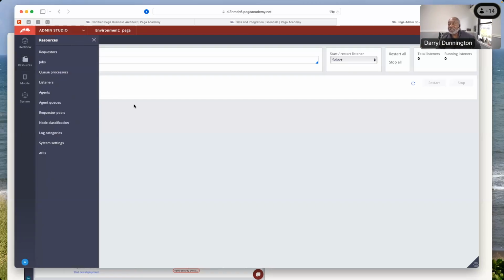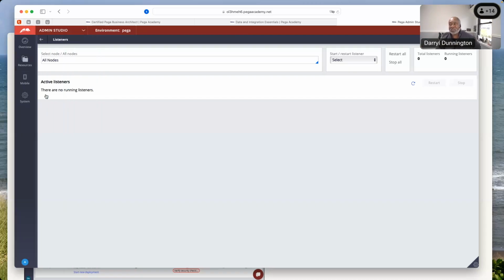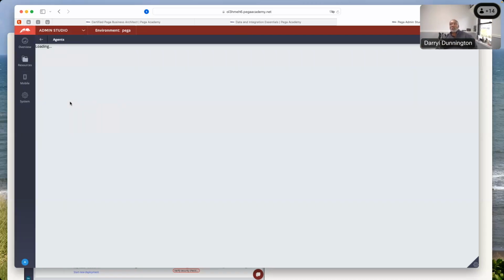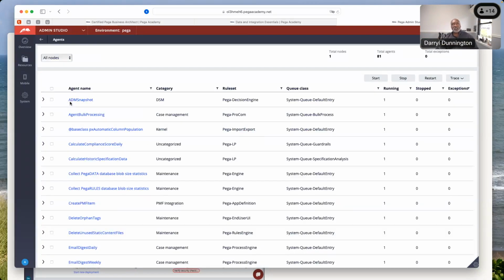And we have a way to look at all of these listeners. Or we have something called an agent. Most of you are familiar with agents as system services or daemons, where it's actually a background process running, something happening. So we can set up and monitor daemons to see what's actually going on in the system to make sure that it's operating efficiently.